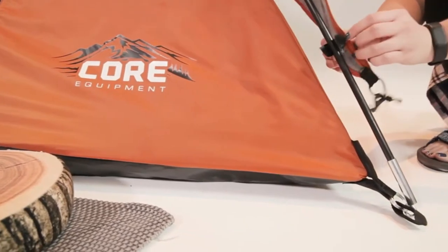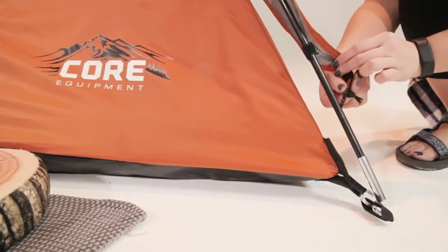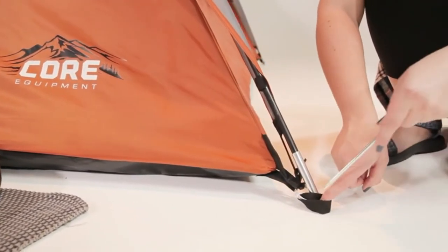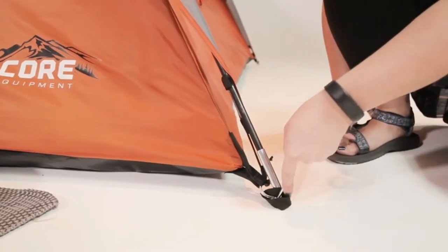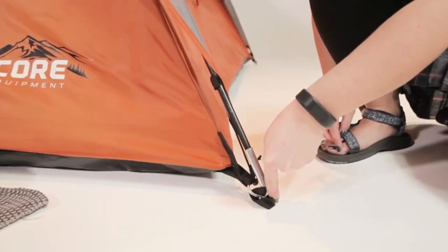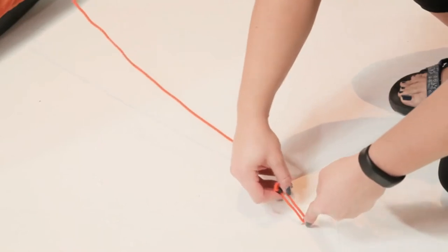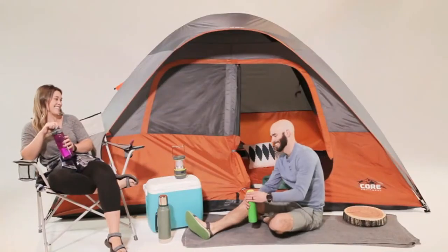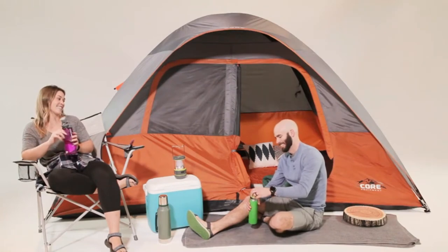For rain protection, drape the water-resistant rainfly over the tent. Place the plastic hook around the metal floor ring. Stabilize your tent by pushing the stakes through the ground loops at a 45-degree angle. Guy out the tent and tighten the slack adjuster. Now it's time to step back, relax, and enjoy the view.